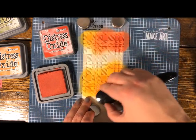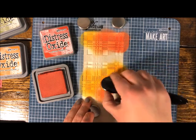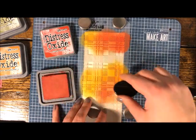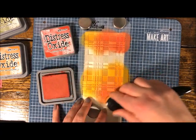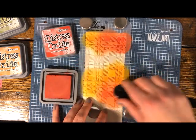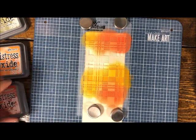is to essentially create my own background, my own colors, my own design. I don't exactly know how this one's going to turn out. I've never done this before, so you're playing along with me, or watching along with me as I play and figure it out. This Fired Brick color and the Spiced Marmalade are beautiful fall colors, though, don't you think?